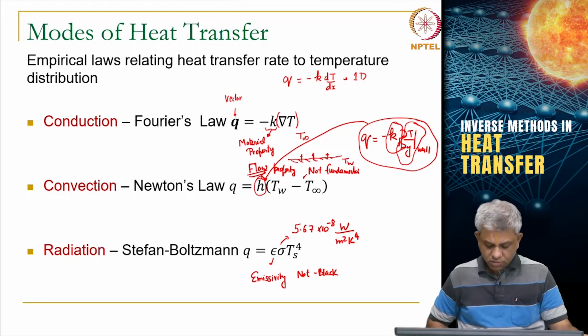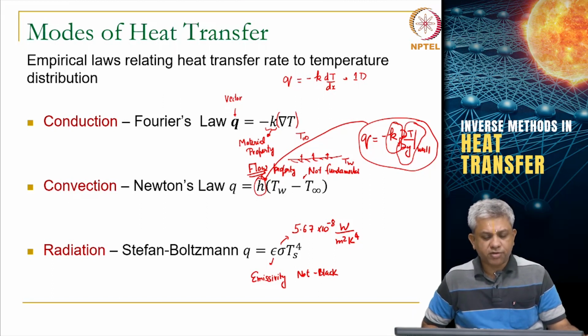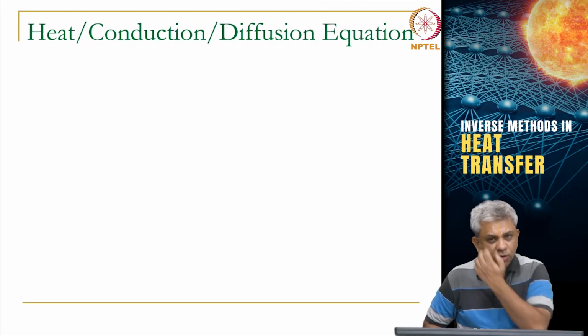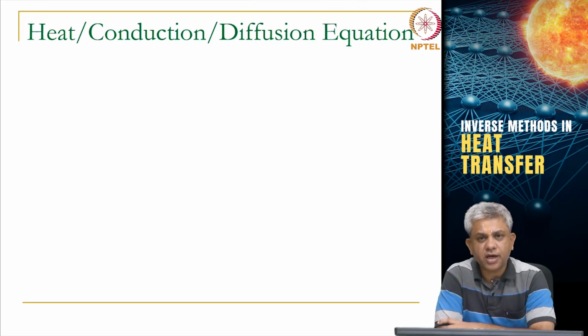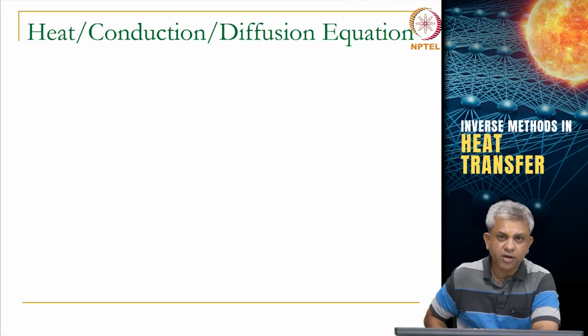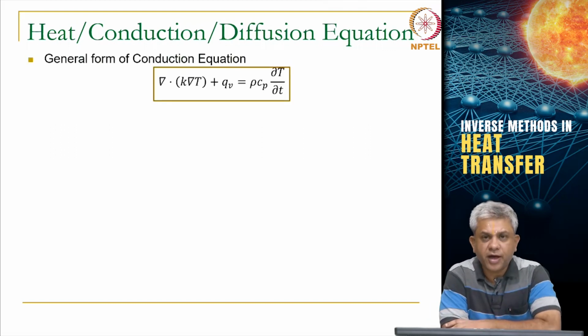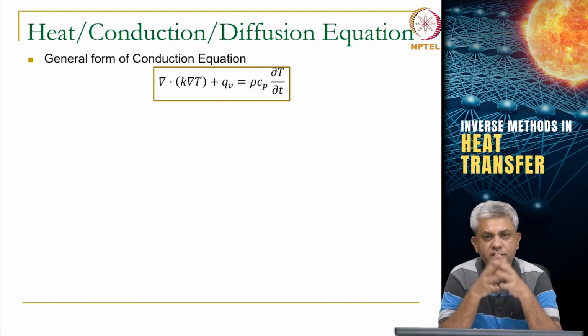This is just to recap or review what we are doing. Once we know the modes of heat transfer, I want to look at one equation we will be using again and again. It is sometimes called the conduction equation, the diffusion equation, the heat equation; it has multiple names. This is for the simple case where you have a quiescent fluid and there is just conduction. So, the general form of the conduction equation looks like this.